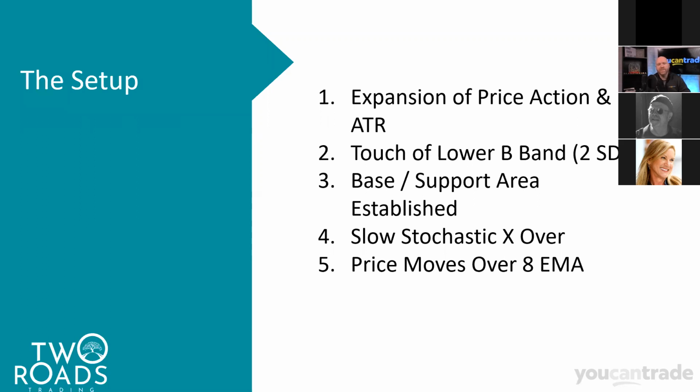We are looking for an expansion of price action and average true range. So again, just to touch a little bit on price action and volatility. The general thesis in the markets is that we go from price action expansion to price action contraction, right? And we're trying to set up a system or a particular setup that doesn't necessarily need a move at all for us to profit from it. It can move for us, it can move against us, or it cannot move. And 2 of those 3 things, either the not moving or the moving in our direction, we collect a profit from. And that's sort of the allure of credit spreads, right?